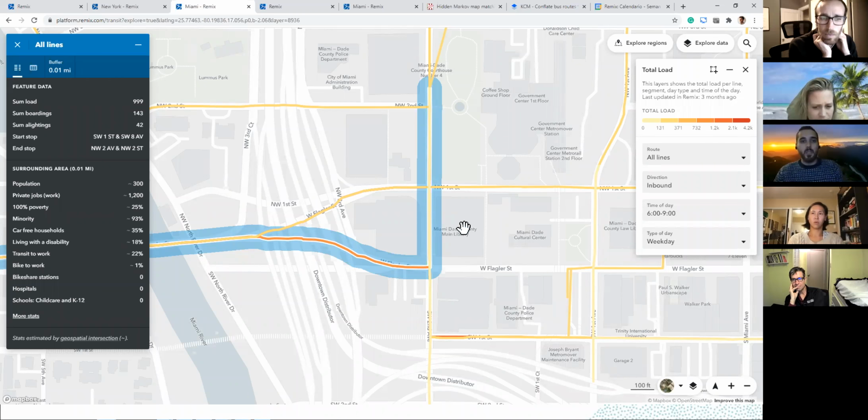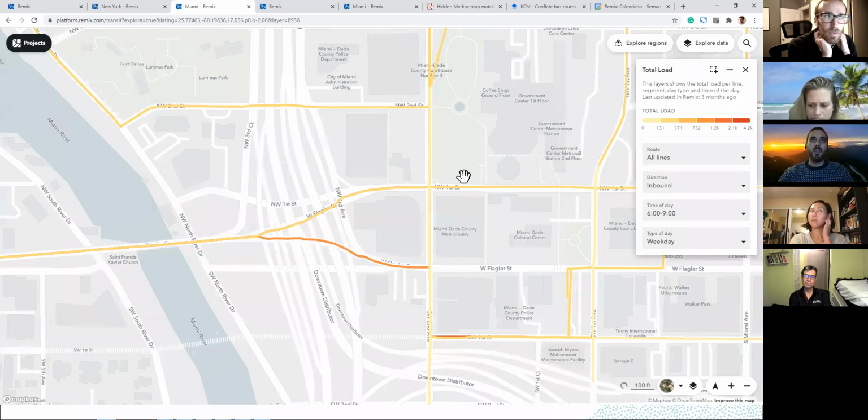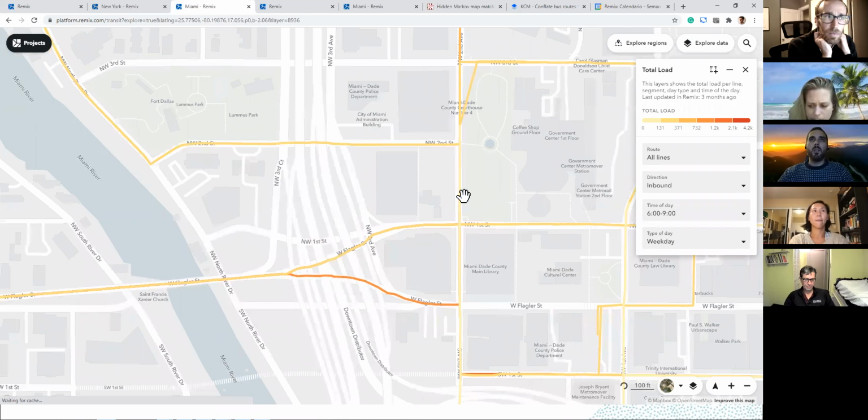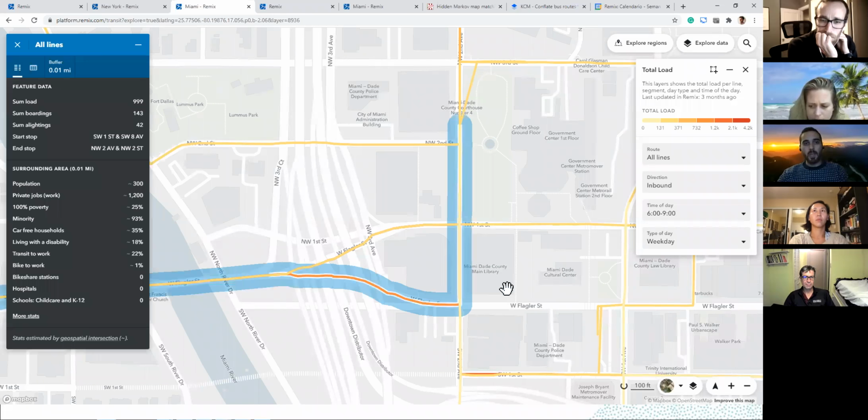Bus segments can share the same street, but they're not actually the same. So if you want to answer the question, actually not even how many people are using the bus on this street, but how many buses are going through this street, it's not that easy. It's not that easy from the visualizations we have right now. So what we need to do now is, instead of going to the route and the segments of the route, we need to go and take all the variables directly to the street level.